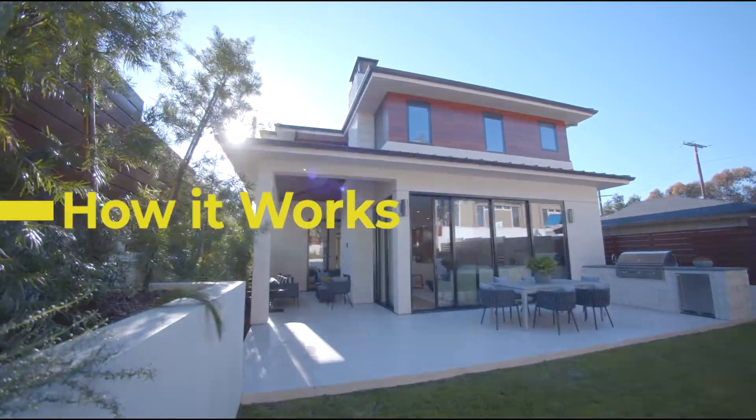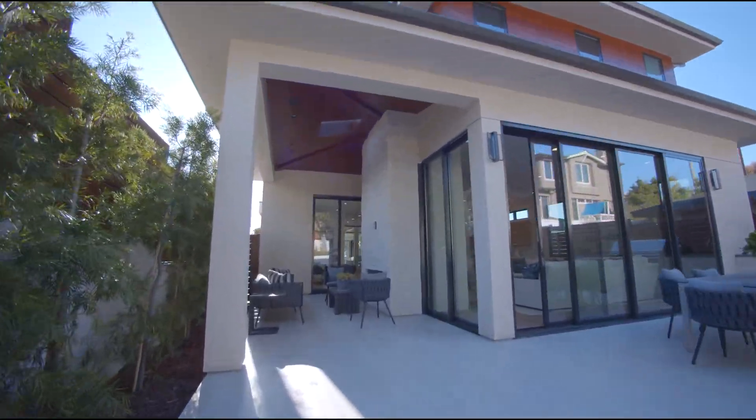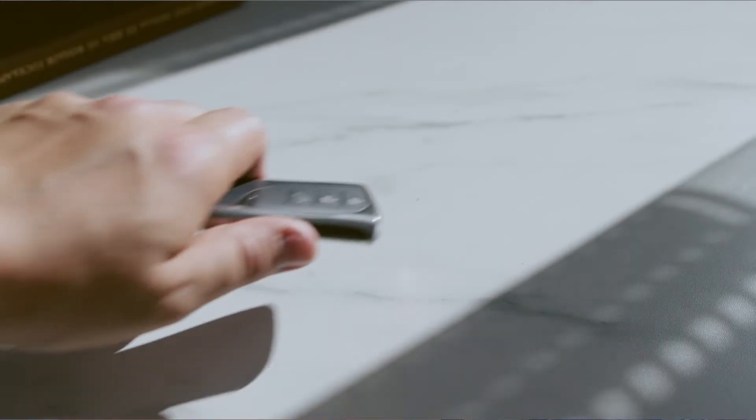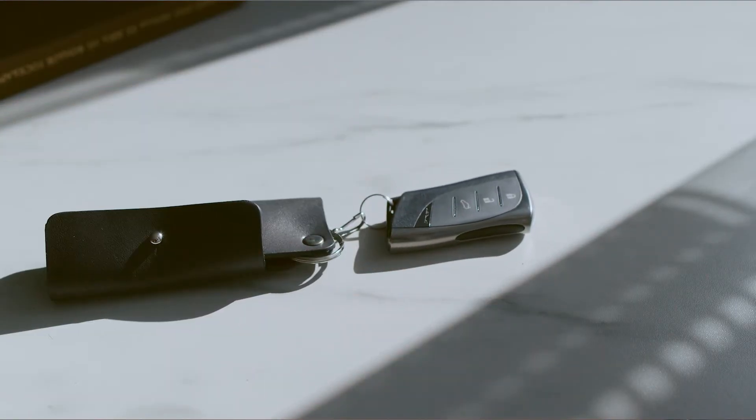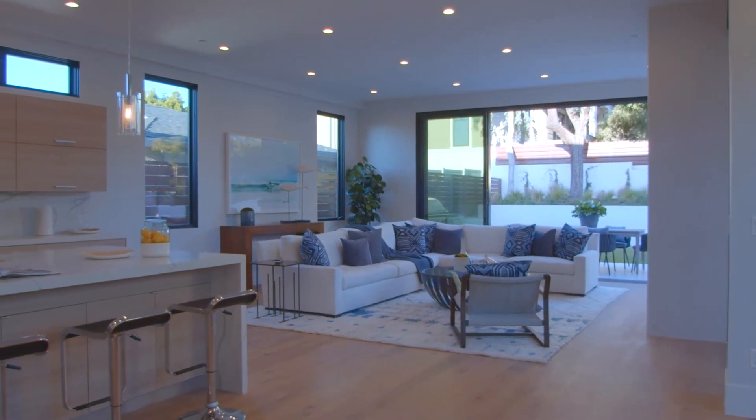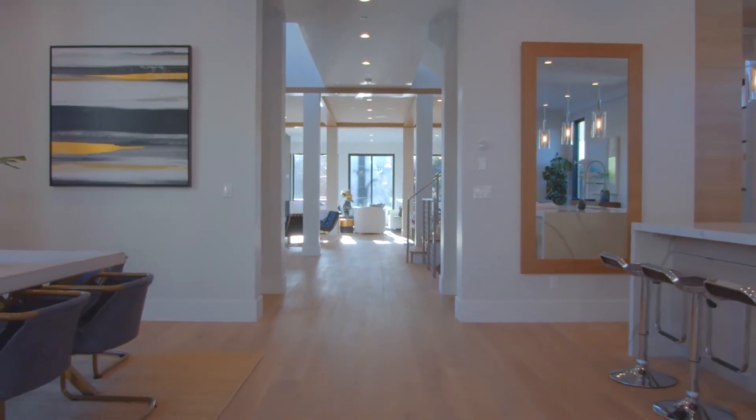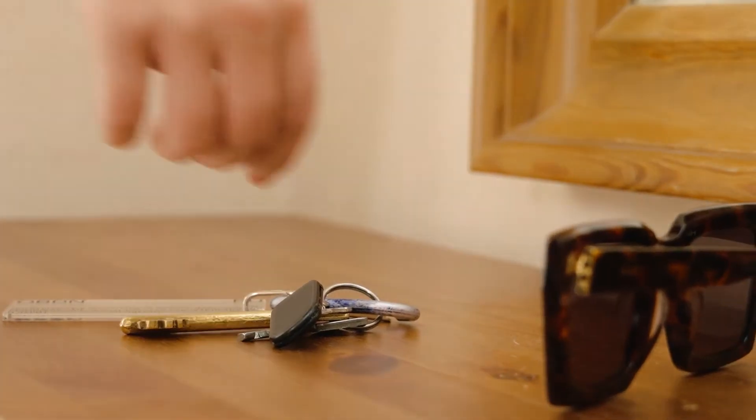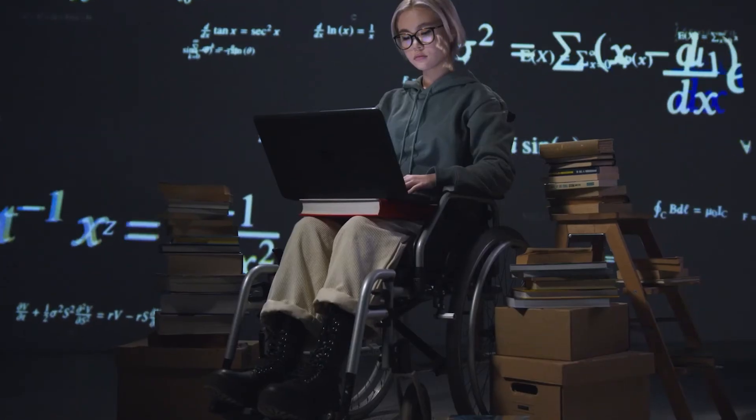And so what you do is imagine a place that you know, like a geographic place or a house. Imagine that you walked through the house. You could place the things you want to remember at different locations in the house, but you have to turn what you're remembering into a visual. And then you could walk through the house and you could lift things up and find what it is that you're trying to remember. This technique is very powerful and is even used by memory athletes.